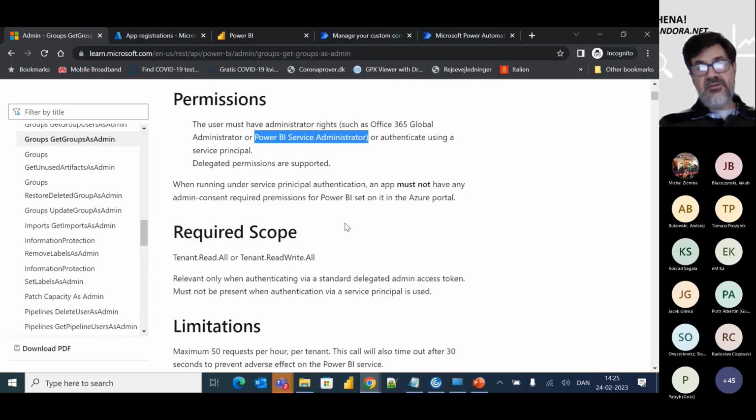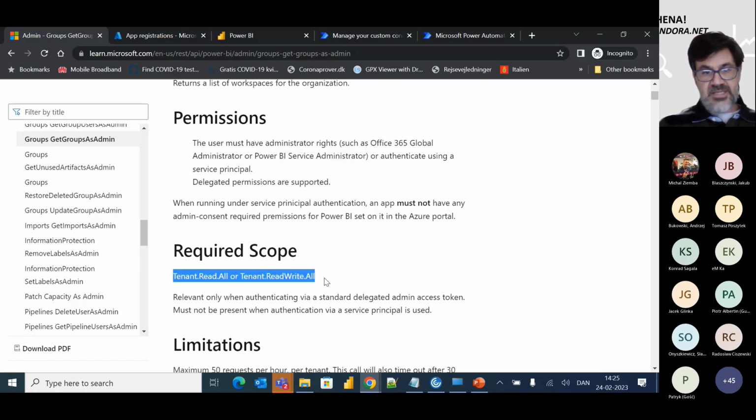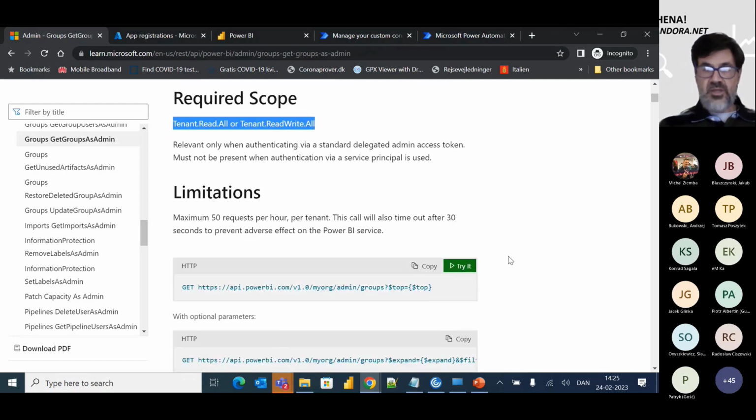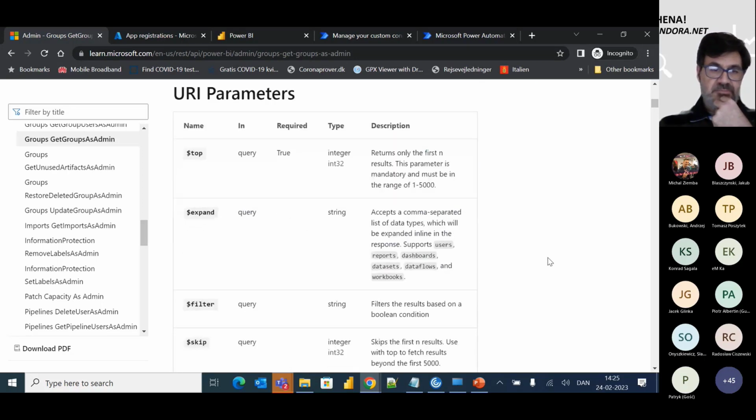In this case, we read, for instance, the list of all the workspaces for my tenant, and the required set of permissions is tenant read all or tenant read write all. Okay, I'm not doing it. We will probably run it when we create the custom connector. And there are some parameters.